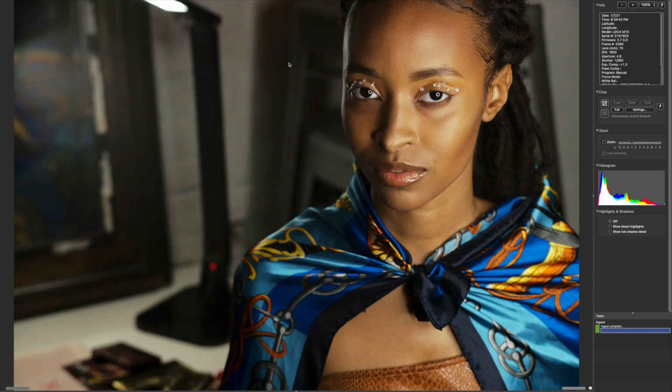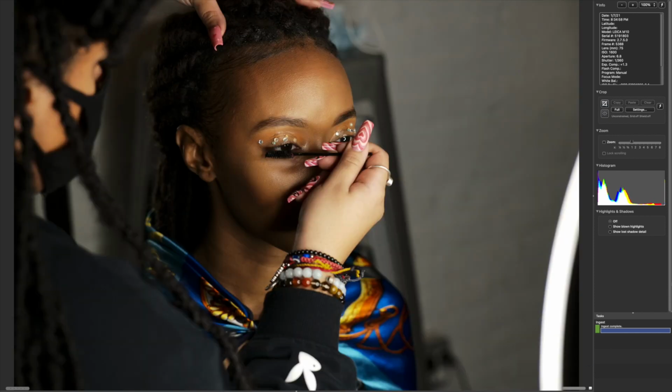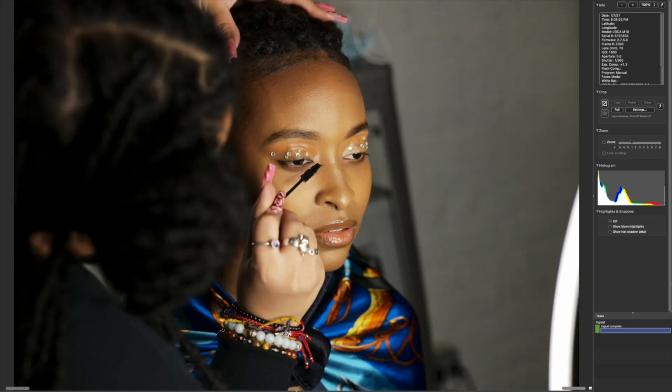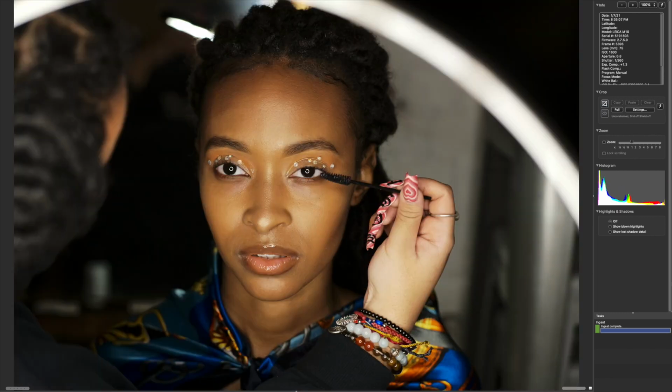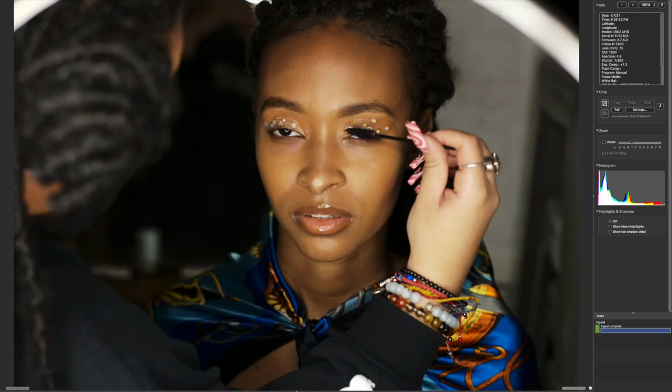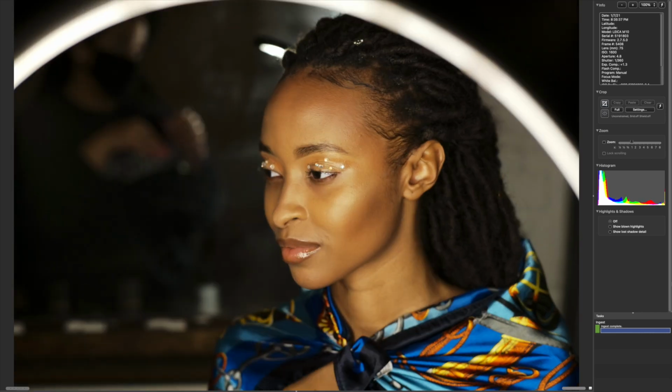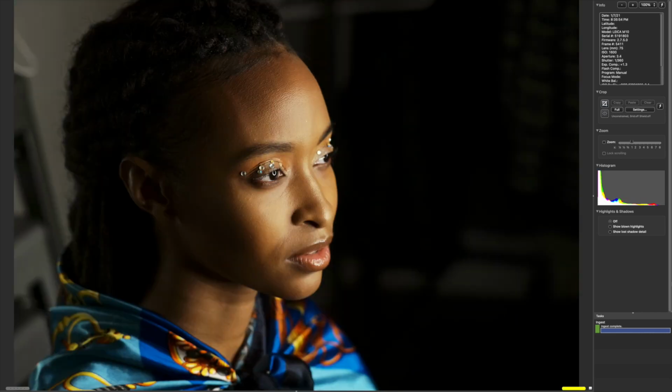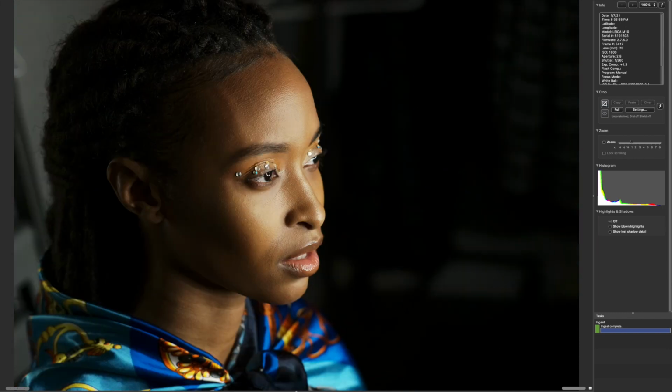You can use different numbers to tag images. These are just some behind the scenes pictures at the start of the model getting her makeup done. Generally what I'll do is touch the number 4, which will put a little yellow indicator down at the bottom. That means I'm going to keep the image and not toss it out. As I go through these, I'm just picking images that look okay to me in terms of being in focus and something that maybe one day I would want to use. Anything that's not getting tagged by me right now will eventually end up getting erased. So I'm just making my tags here on what I like.